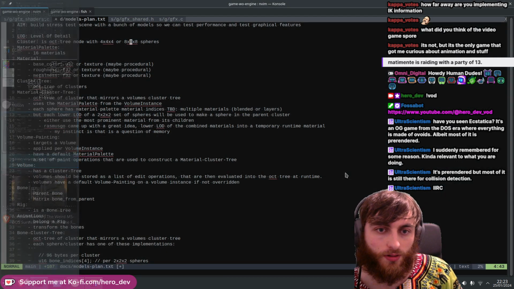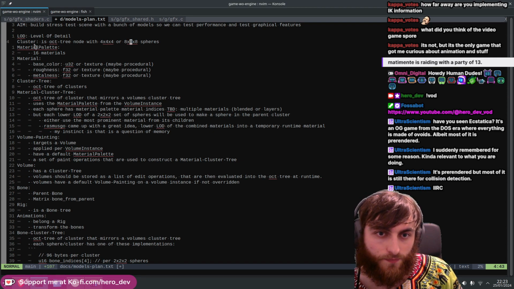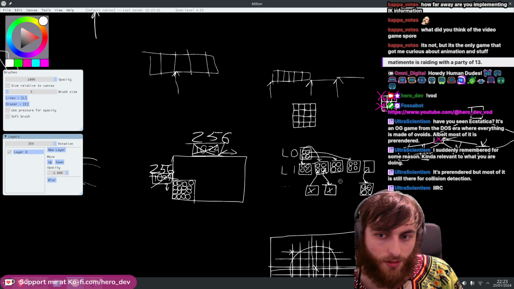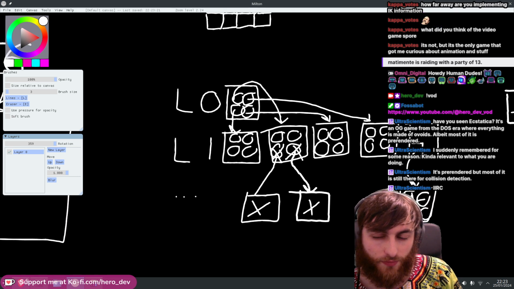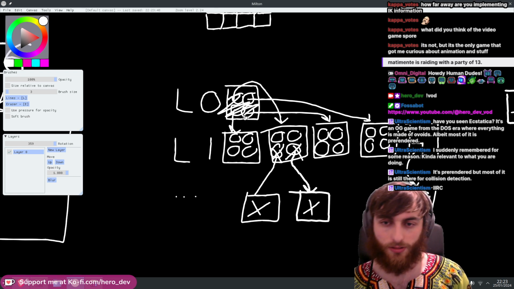But the issue is you want to be having these levels of detail of clusters, right? And you need to go down, color in a whole cluster. You need to apply all the edits to a whole cluster, and all of the siblings, before you can simplify your parent. So I think it's quite an easy algorithm to work out.